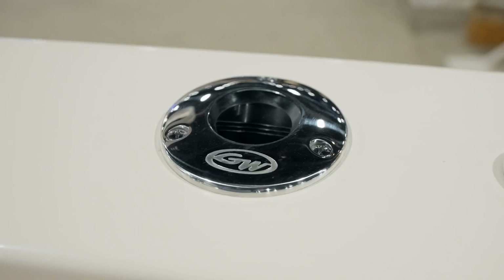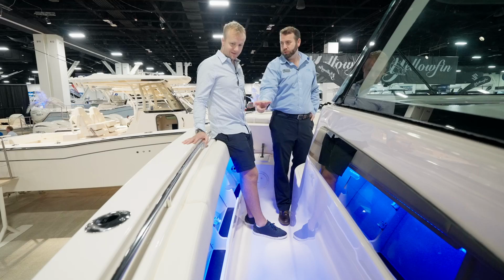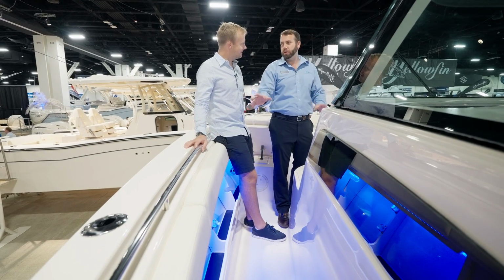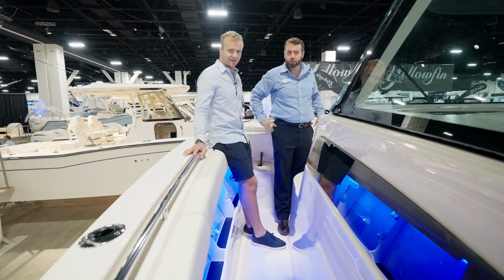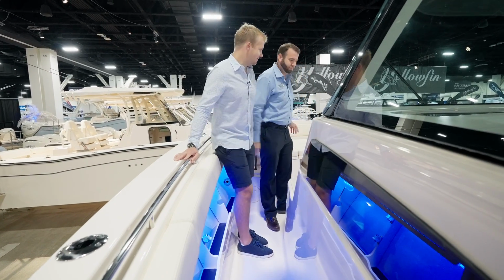We've left just enough room for our rod holders, our beefy stainless grab rails, and a nice thick padded bolster. And then of course plenty of room to walk through. So we've still got all the features and all the elements that you wanted. They're just compressed a little bit to give us more interior space for a larger console, wider windshield, more seating at the helm. Yes. All upside but no downside.